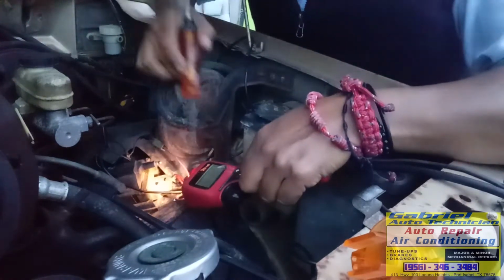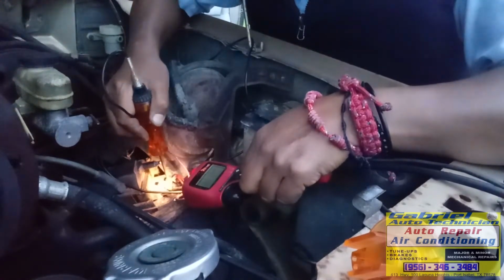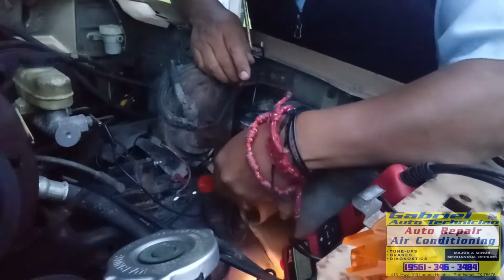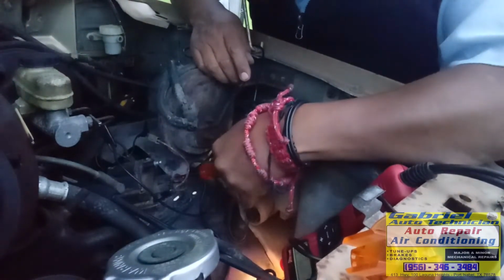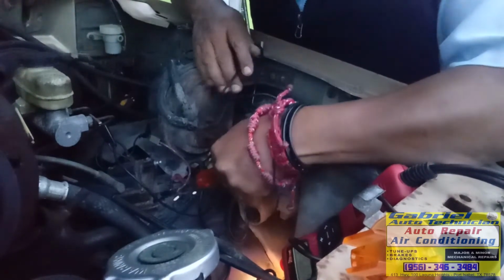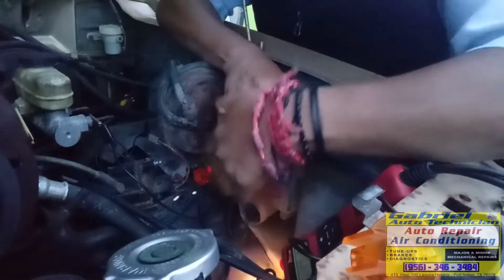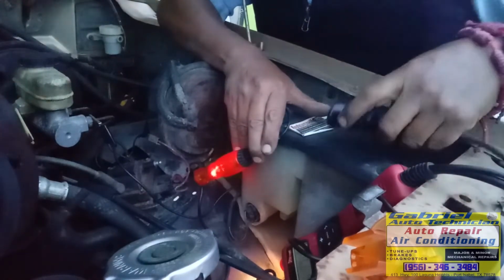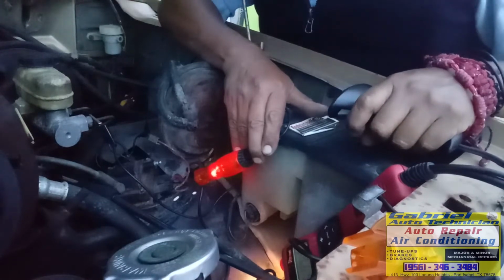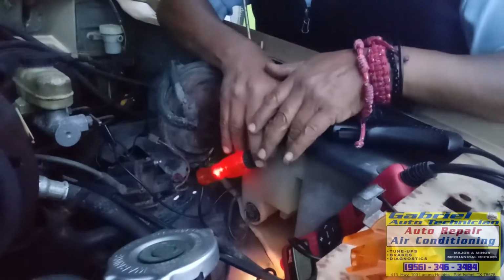This one, it shows 12 volts right here. But, so you can see it, with this one, with the light. See, right there. We have current right here and current right here. We should have pulse right here when we start the engine, we should have ground pulses. See? And it's not. It doesn't have any pulse.